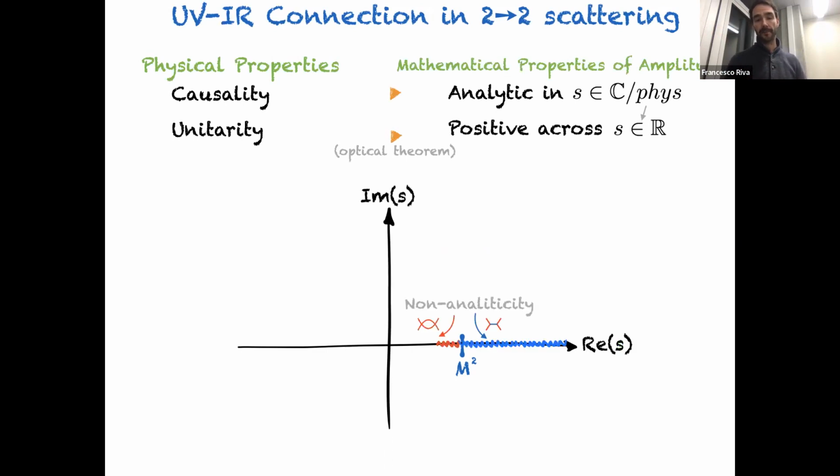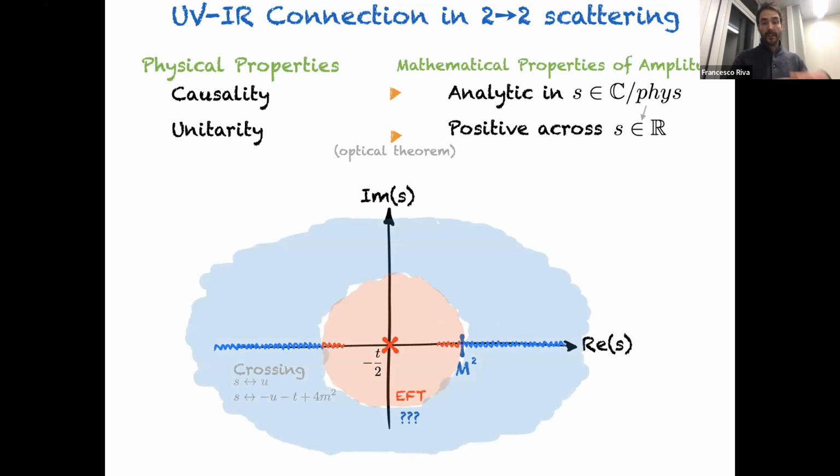And in particular, the non-analyticities of the amplitude in this plane are characterized by a UV part, which was discussed also in the previous talk, because of the exchange of some heavy particles and so on, but also an infrared part, which is calculable and associated with loops in the effective field theory. Because of crossing, the same type of non-analyticity is found also on the negative real axis. And in particular, there's also a pole here because we're going to do subtractions of the amplitude in this crossing symmetric point. So this complex S plane is divided into two areas, one which we can call UV, the blue one, and one, the red one, which is infrared.